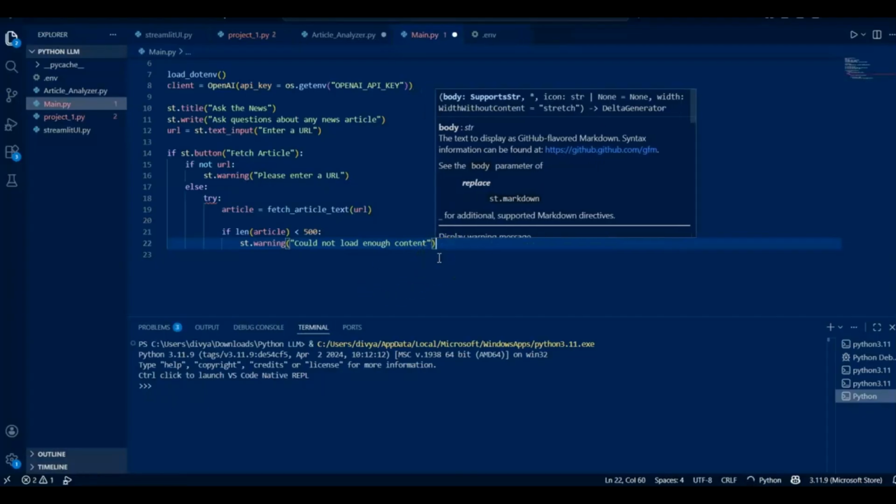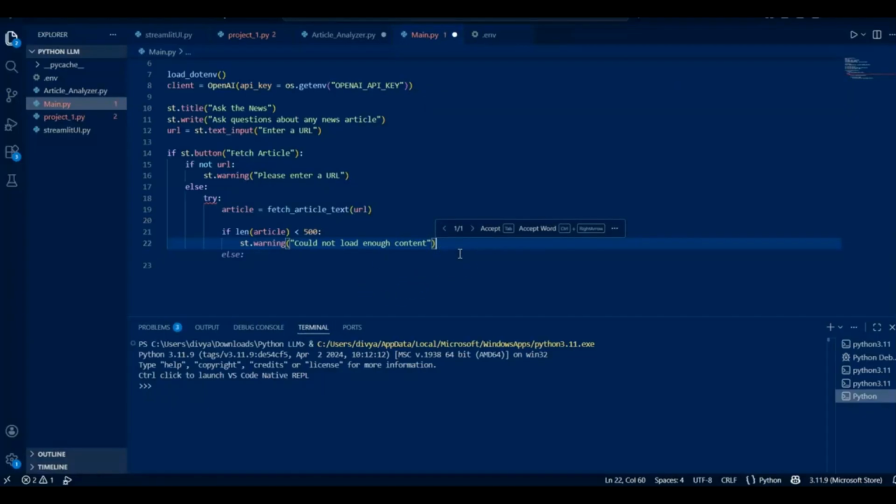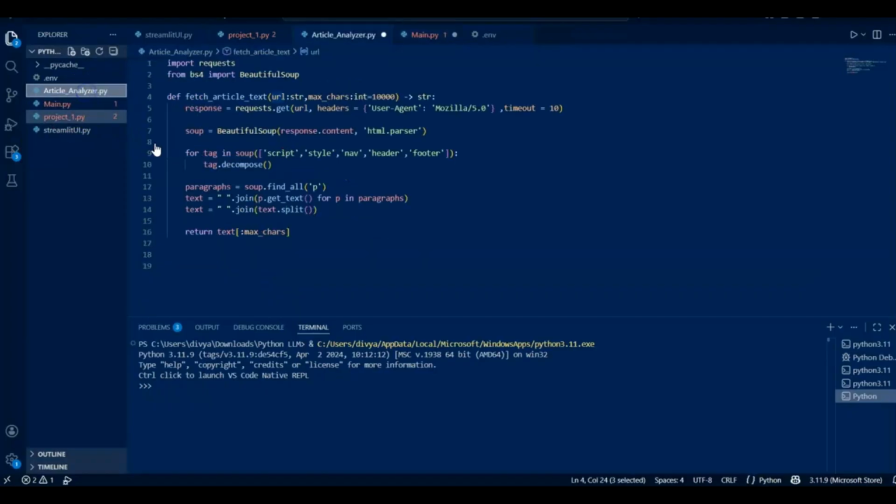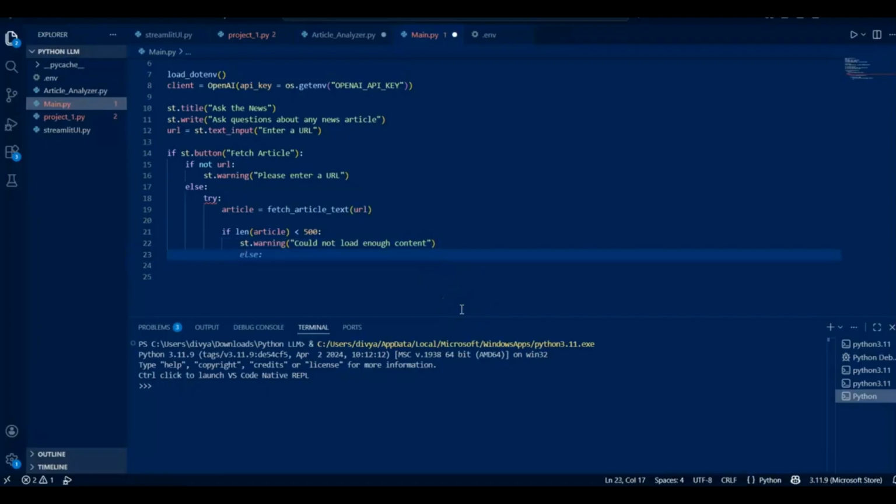Now, basically, this is going to make sure that we don't get too little data, as some news articles may be really short. But sometimes you may get an error because some websites also put their data in div tags and also sometimes in article tags. So we can put this at the start, but later we can change this depending on the article we're going to put. At that time, we're going to have to make a small change over here as well, but we'll get to that later.